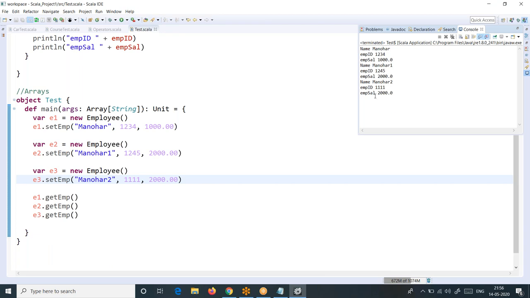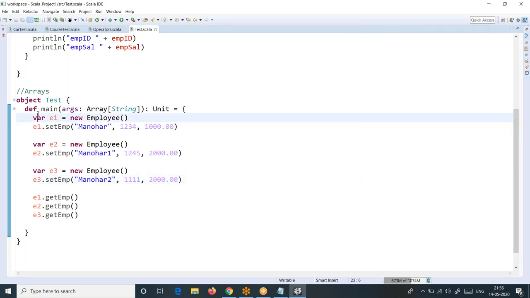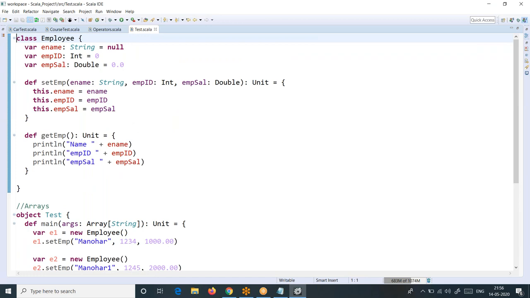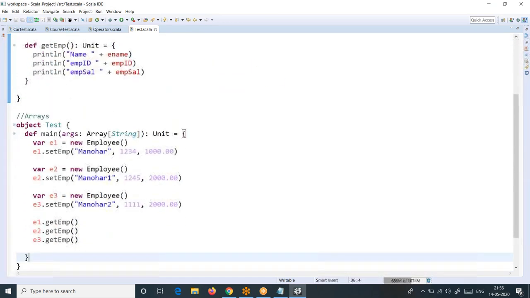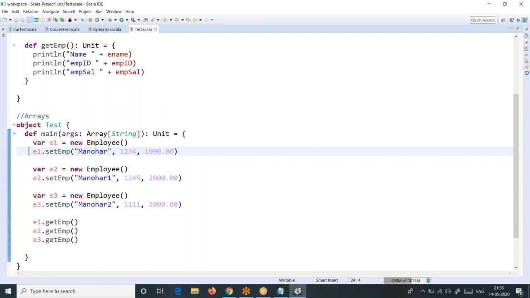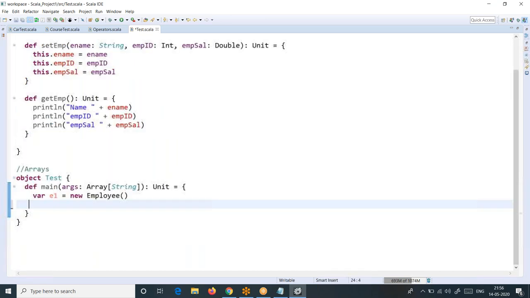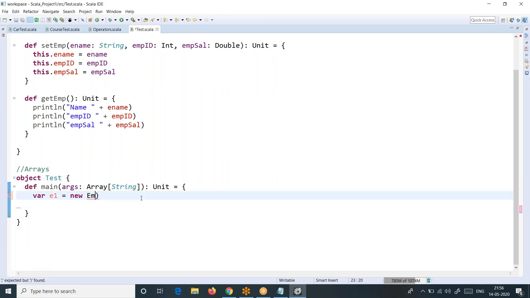Can you see this? Now, how to rewrite this program for an array of objects? Suppose I need 100 employee objects. How can I do that? Instead of this, you got this right, sir? All of you get this right. Now I'm removing all this. First, I'm not creating the objects independently, but I'm creating an array of objects. When you create an array of objects, first you have to say new Employee, and then inside this you need a bracket here, sir.